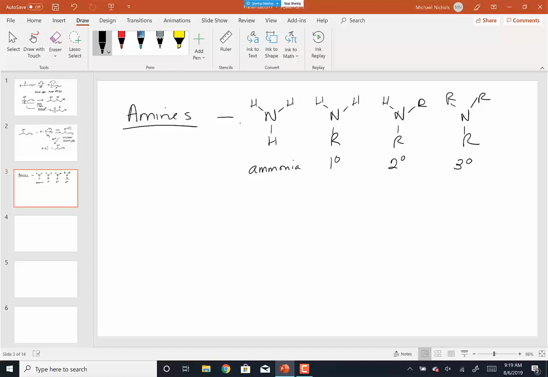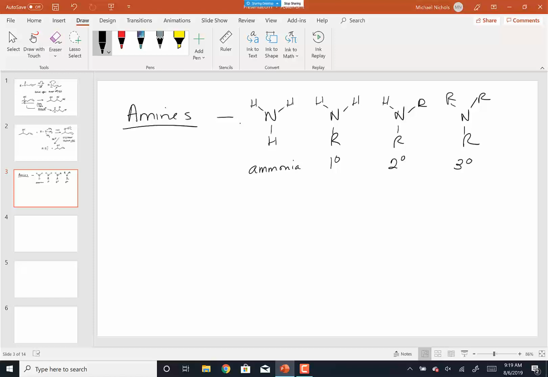So as we're looking through these amines, it would be helpful to have a way to synthesize each one. It would be helpful to talk about basicity of amines. It would be best to talk about nucleophilicity of amines, and then how we can make the different amines and how we can react the different amines. So that's kind of what we have to talk about.